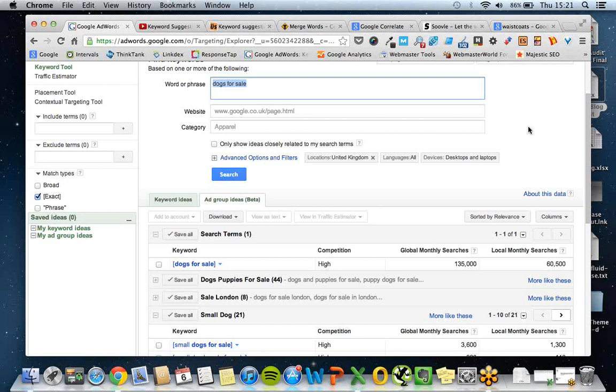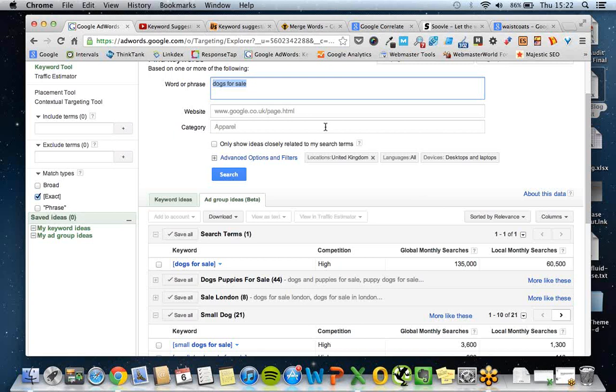So a lot of people will often look at something and think, oh, that gets a lot of search. But actually, it's not really relevant to their pages. And yeah, if they rank for it, it might drive traffic to their site, but then that traffic's a bit pointless if those people then don't do what you need them to do, whether that's placing an ad or actually using your site to look for what they need. So we want to be driving relevant traffic to the site as well.